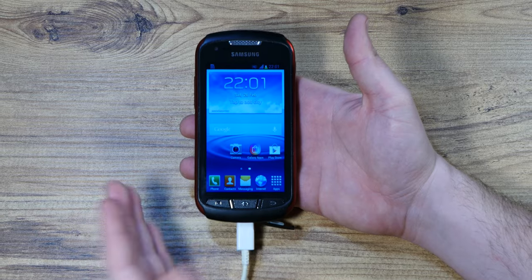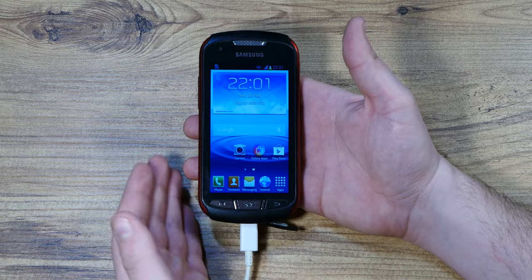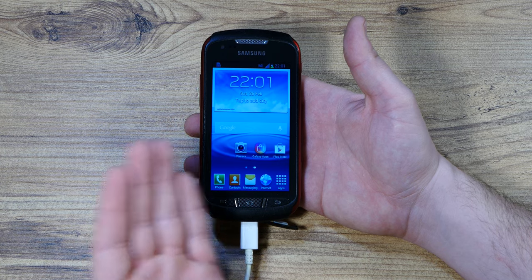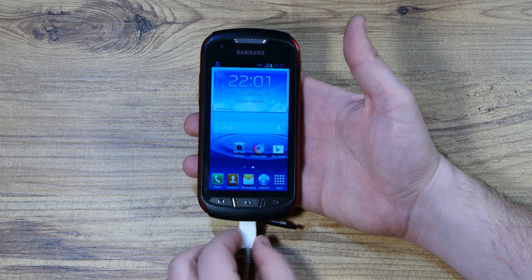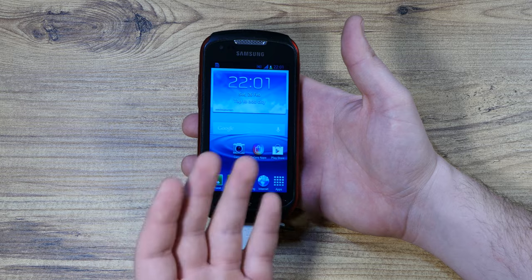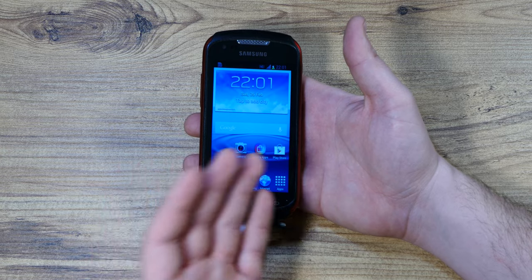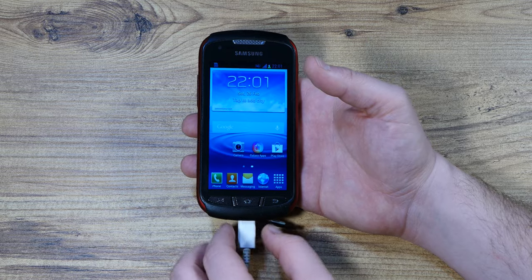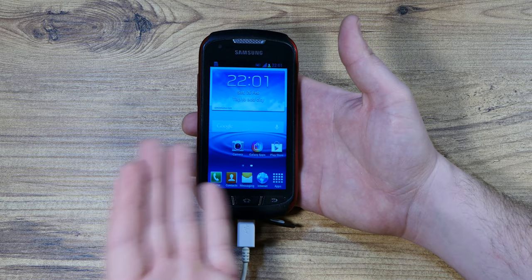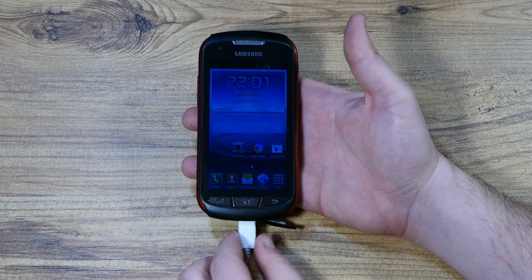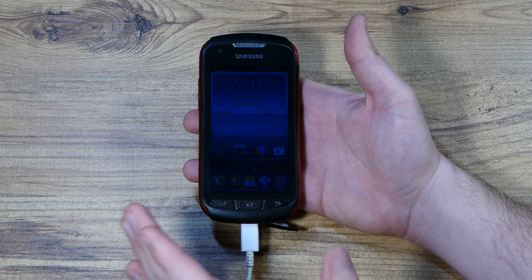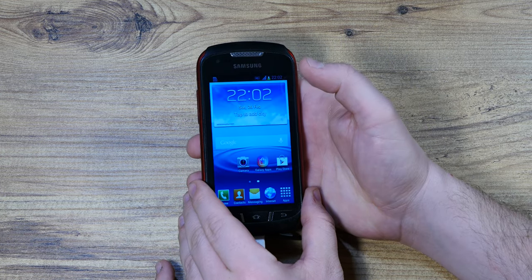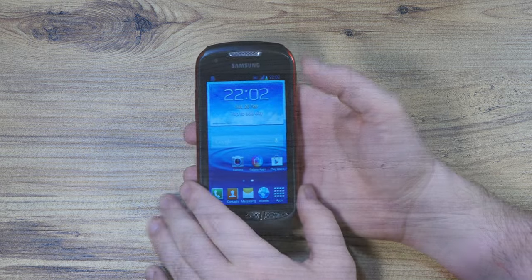Screen is a decent 4-inch LCD, but it's nice enough and was miles ahead of Chinese competition from back then. You know, the sub 150 euro phone lot in 2010 to 2015. There wasn't much going on. This was a bit more expensive at about 250 euros, but it was well worth the difference, the extra money.